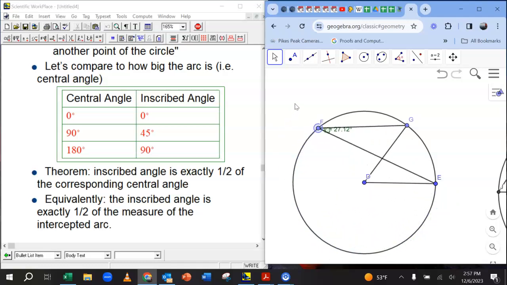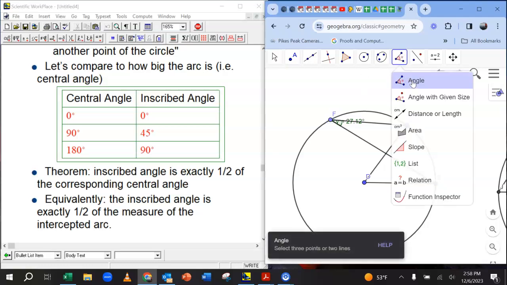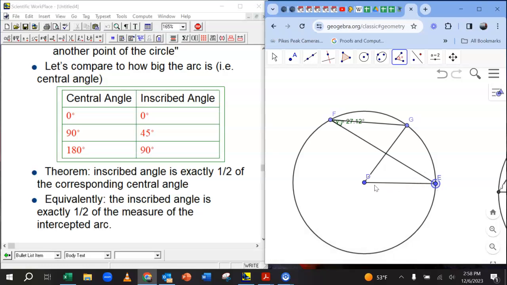And if you don't like the analogy of lines of sight and how big it looks, you don't have to use that interpretation. You can just say, wow, this is really cool. If I move around this circle, that angle stays exactly the same, even though a lot about the picture seems to change. And of course, we can test our conjecture in this more general setting. Let's see if that angle really is 1/2 of the central angle, in other words, what we call the measure of the arc. Oh, you bet: 27.1-ish, 54.2-ish. It's exactly half.